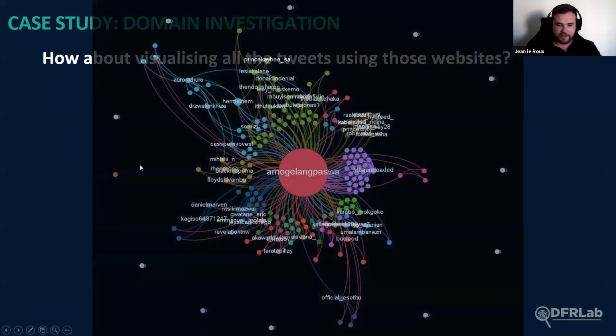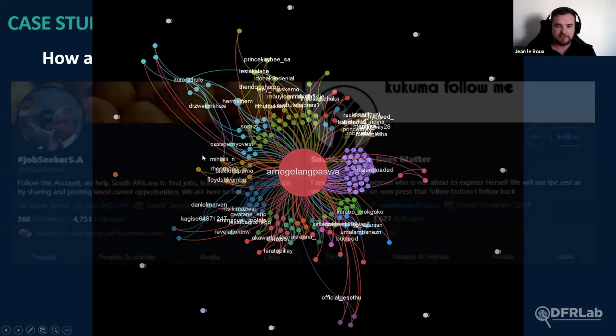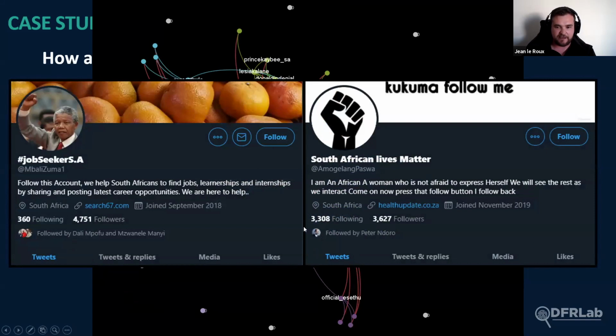And looking at those websites only, these are the accounts that were sharing those websites the most. So even though Tracy Ziller was the first one we see, that was not the main account sharing it. There was actually this Amogelang Paswa, an account that was sharing it in the main. And Tracy Ziller only seemed to be one of the elements in this account network that we managed to catch more quickly than the rest. These are the 2 accounts that were most active sharing these websites. And you can see both of them even got the websites up in their bios.